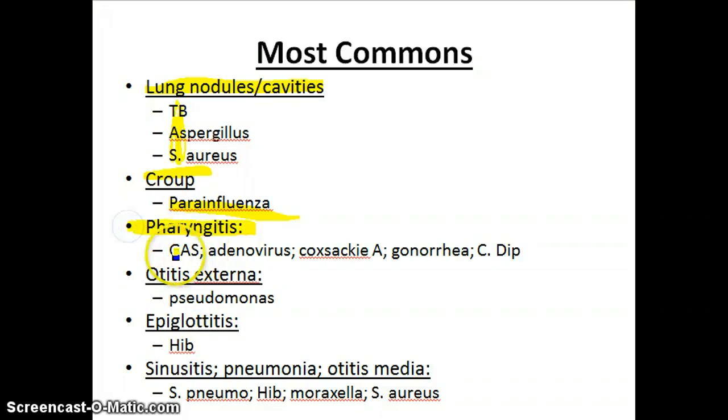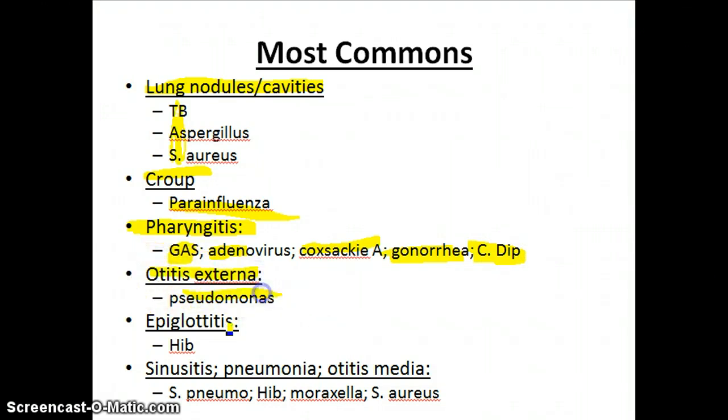Pharyngitis, all right. Of course, group A strep for strep pyo, adenovirus. Okay, if you see diarrhea, you see pharyngitis, some of those kind of distinctive symptoms, and it's a virus, you're going to go with adeno. Okay. Coxsackie can also cause that, alright? And you're going to have gonorrhea that can cause it, seeing an increase in those, okay? And then, of course, C. diff is going to be pretty particular. You're going to know what to look for. It's going to be a gray pseudomembrane, but we'll talk about that more later.